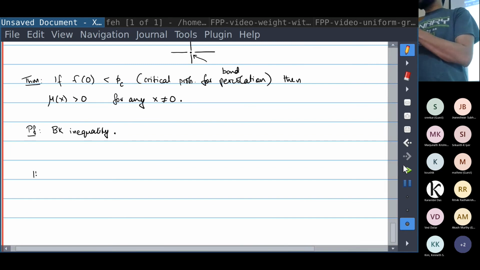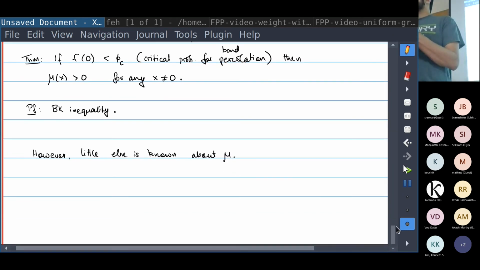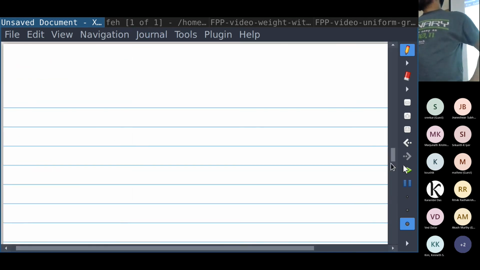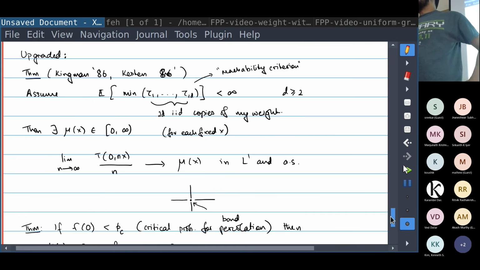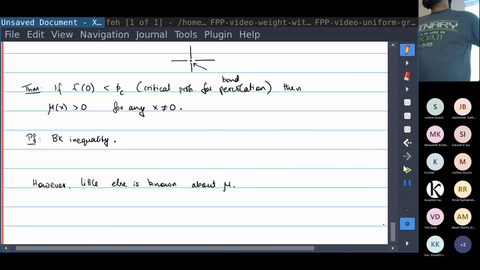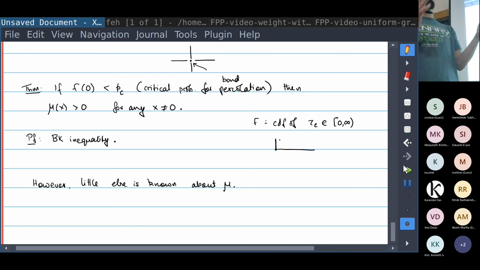However, I just thought I'd state these two little theorems, and I should say little else is known about them. And now, in the previous page, there were some efforts to get a Boltzmann equation somewhere. What was the equation? So F is the CDF of tau, and tau is supported in 0, infinity, but it could have an atom at 0. And it's saying you can have an atom at 0, but as long as it's not too big, your time constant will be reasonably well defined.